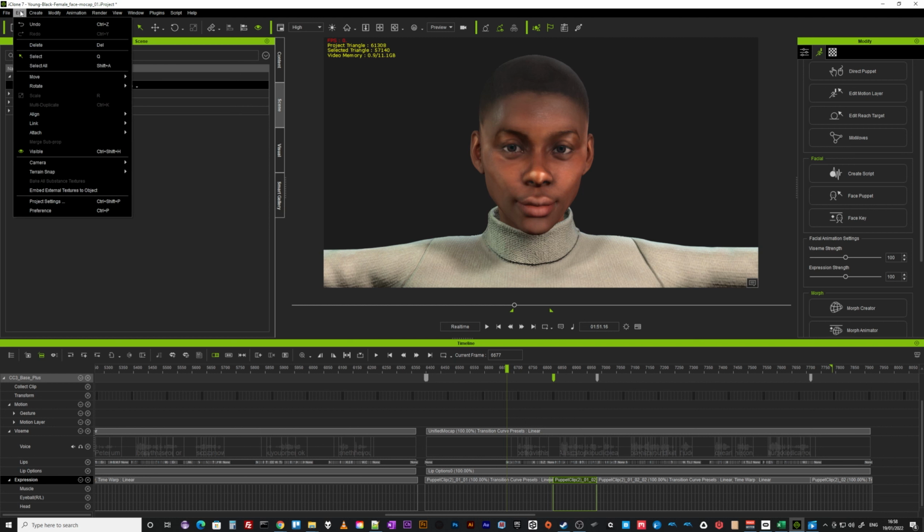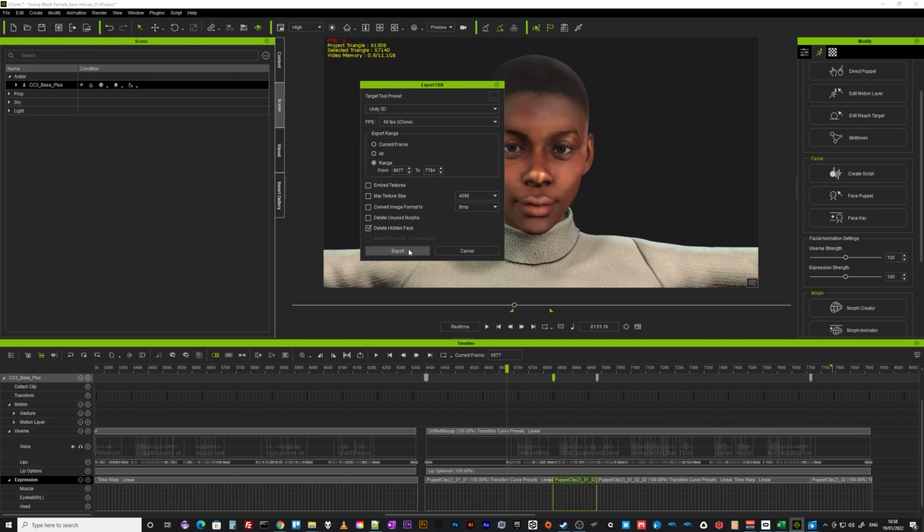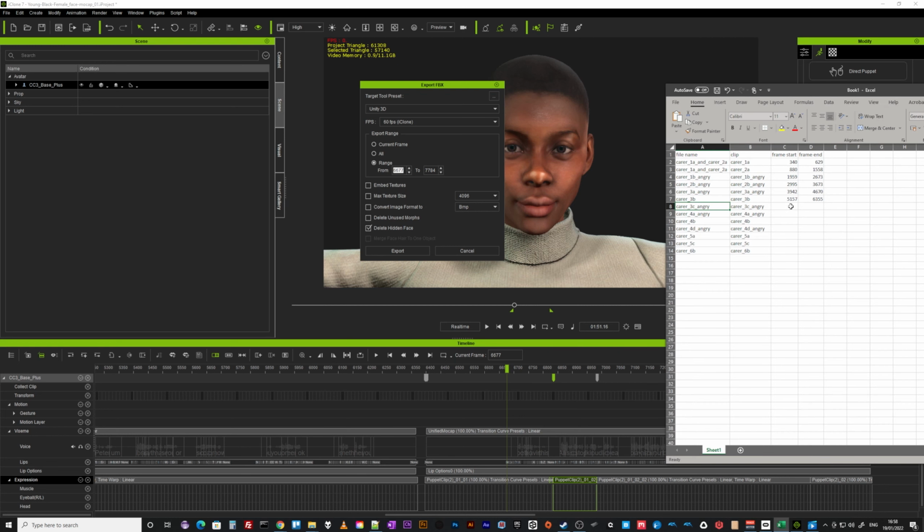So I want to go file, export the FBX. These are my settings. They actually don't matter too much here because I'm not going to use this model. I've got my model already exported from Character Creator, but you still want obviously Unity 3D and 60 frames. And there's my range. I'm going to take a note of this.